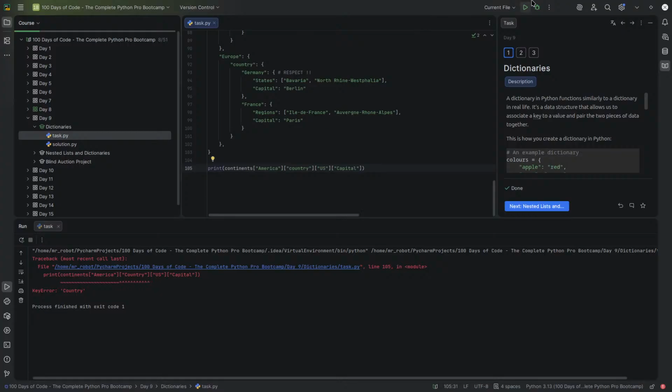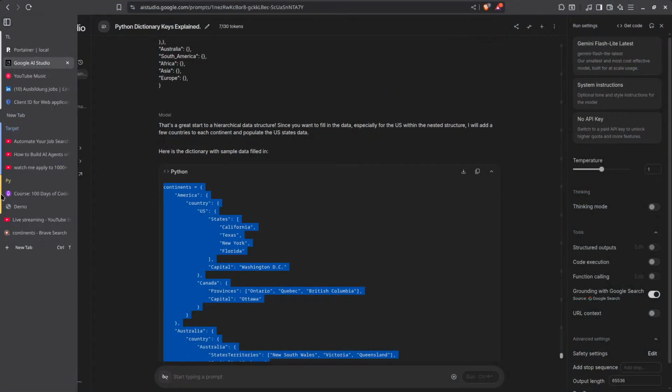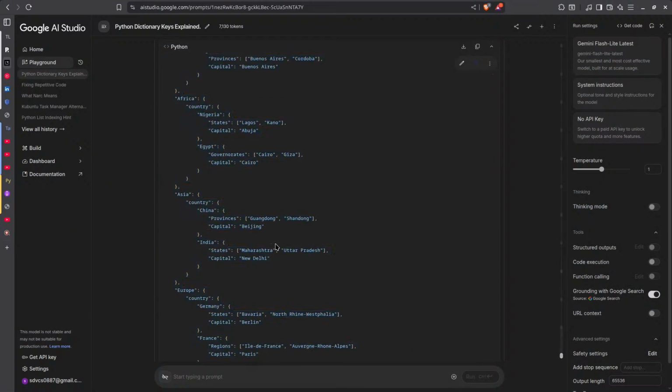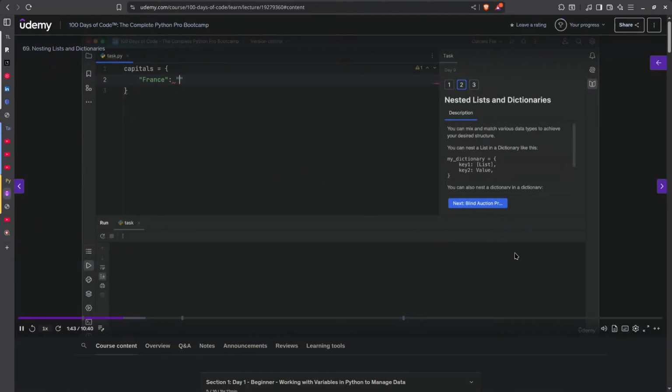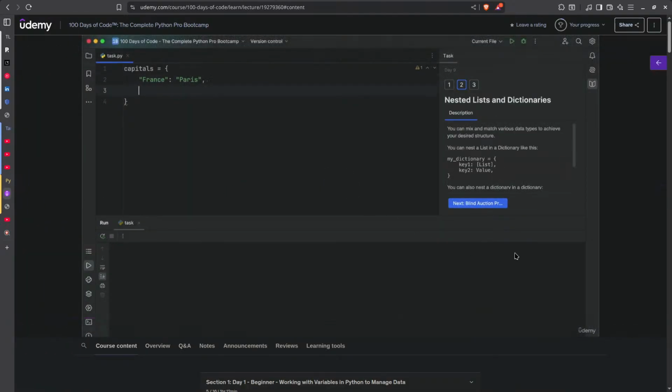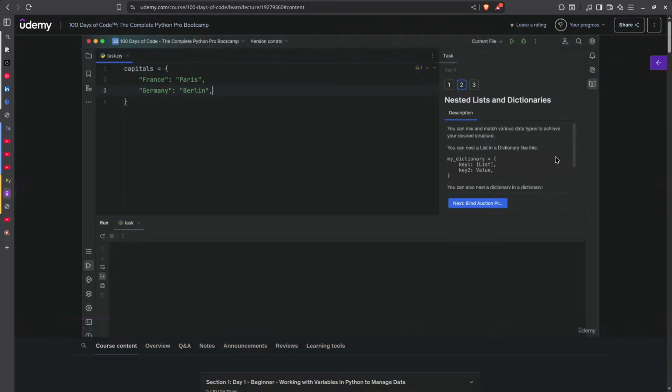Let's see. Oh yeah, so we have here Washington, D.C. Beautiful. That was a nice example, prompted from the AI. It was real helpful. That is the capital as the value. So for France, that's Paris. For Germany, that's Berlin.